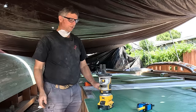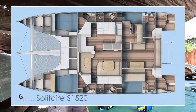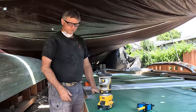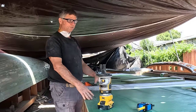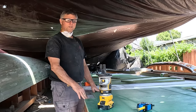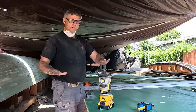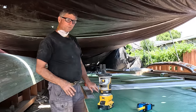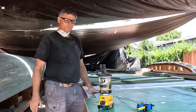So we're working on the largest bulkhead on the entire boat. This is bulkhead number 6, and it goes between the salon and the cockpit and all the way across both hulls. So this is thicker than many of them by far. And because it's so large, it couldn't come in just 2 pieces, so it actually came in 5 different pieces. So we have to seam the pieces together first, then we can cut all the troughs for all the various rope and all the reinforcements we're gonna put on. So this one is a ton of work.